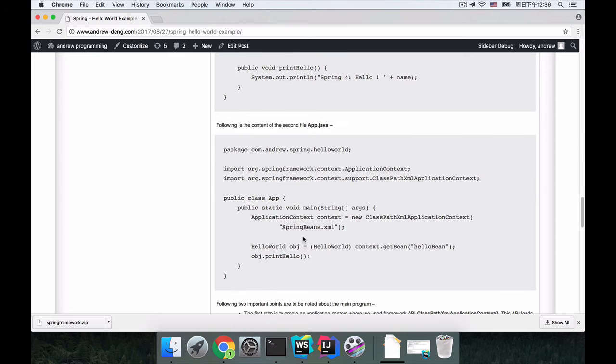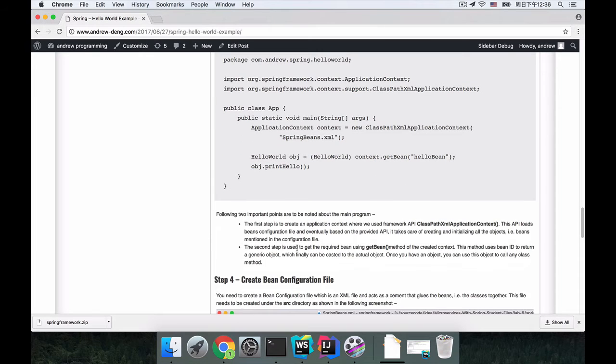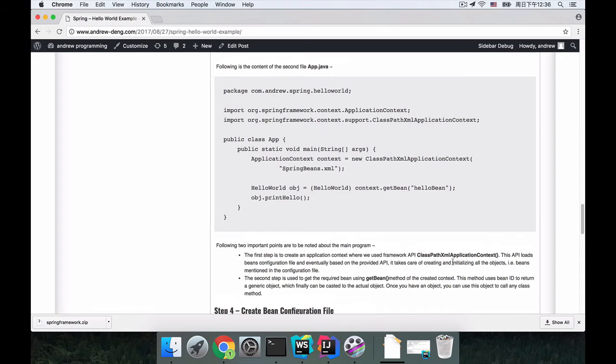So here is App.java's content. The first step is to create the application context, where we use the framework API class ClassPathXmlApplicationContext. This API loads the bean configuration file, and based on the provided configuration, it takes care of creating and initializing all the objects.